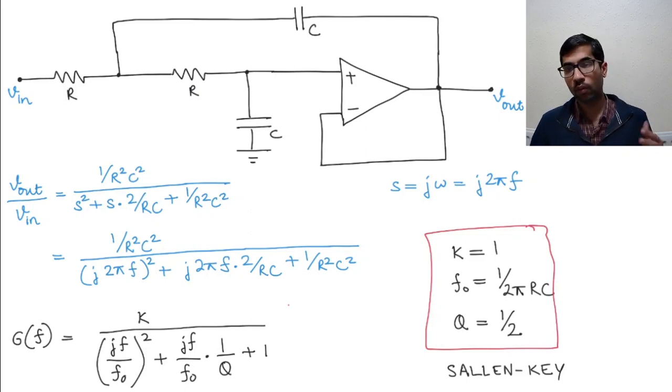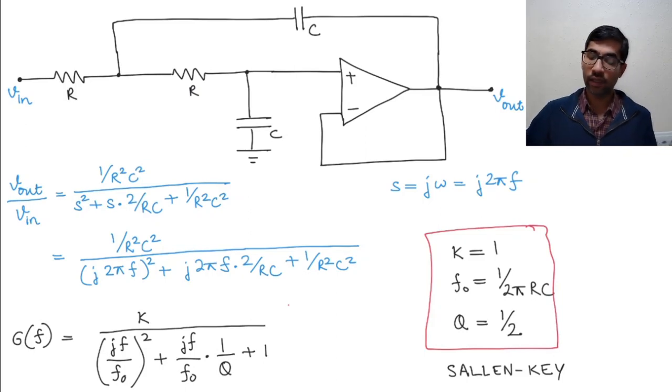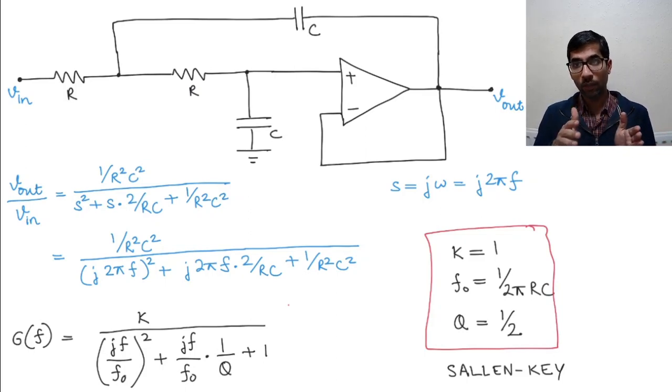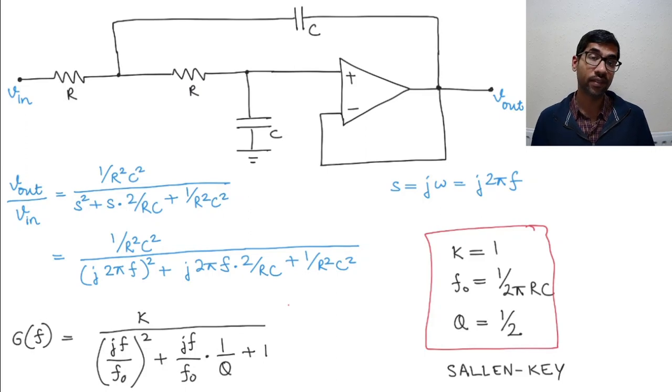And so what does a second order low pass filter look like? It has a cutoff frequency of 1 over 2 pi RC, which was the same cutoff as the first order filter. It has a gain of 1. And then the slope of the second order filter, as we discussed a few videos back, is not minus 20 dB per decade, but because this is a second order filter, we get a slope of minus 40 dB per decade, right?